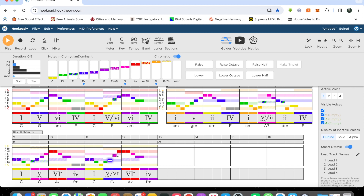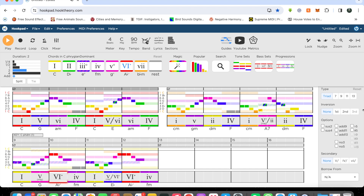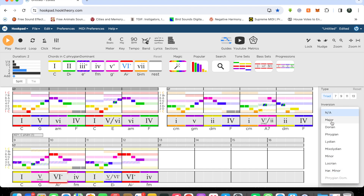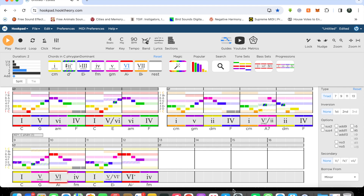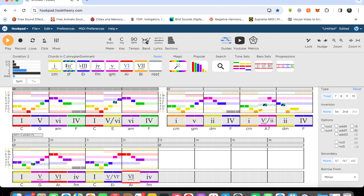I'll get rid of the dissonances before they become a problem. There's an augmented chord that just sounds — I'm going to borrow it. I'm going to borrow this garden-variety minor chord, get rid of that. So I'm borrowing some chords here, and no, I'm not giving them back. All right, so here we go.